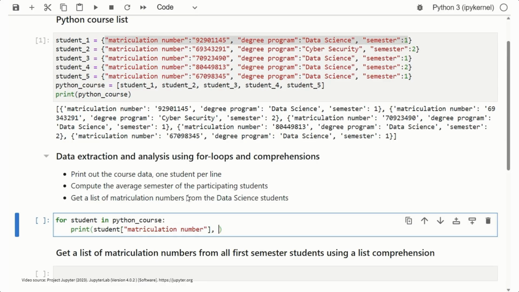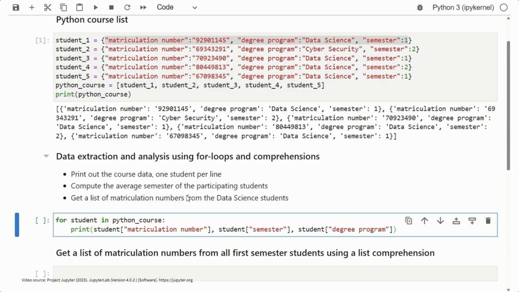And then next, we want to print, let's say, the semester. And next, let's print the degree program. So we have a for loop and one statement in the indented block.